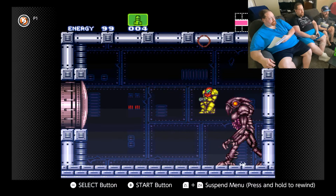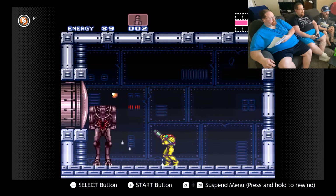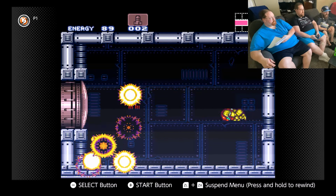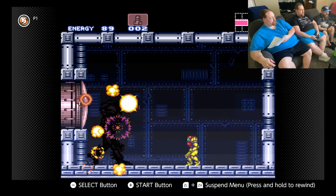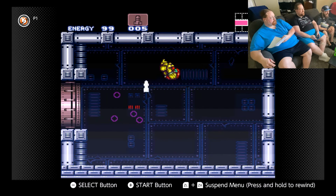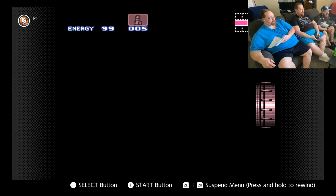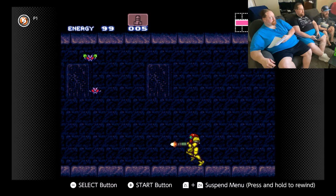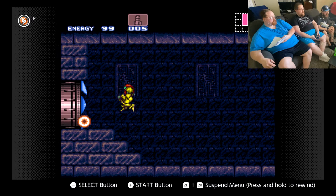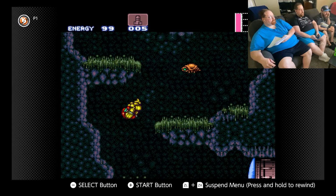Yeah. Oh my gosh. And this is not a great Torizo fight. This should have been done like 20 seconds faster than that. But it was okay. That was way faster than anything I've seen. Now, if you notice the door was gray, anytime you come across a gray door like that, they require some kind of special condition before you can open them. Usually it's killing a boss or killing all the enemies in the room, depending on the door, so take your pick.